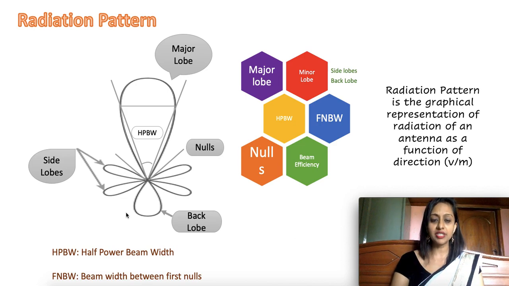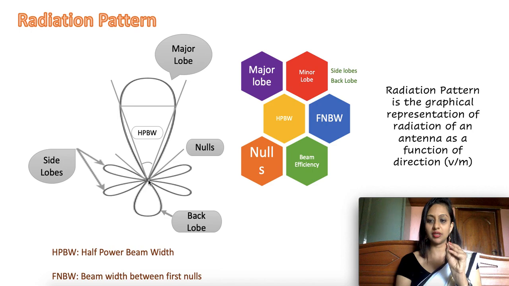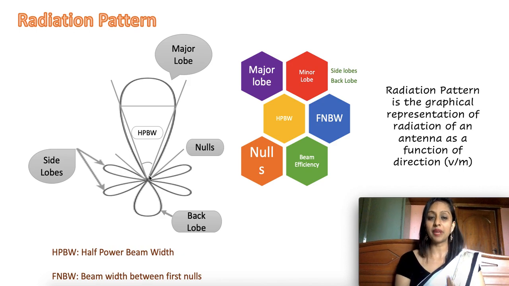The lobe which carries most of the information is called the major lobe. My antenna would be exactly at the center here. Whatever it's throwing in a directional pattern should have gone in this direction only. But practically, what happens is I get not just the major lobe, I will get something called back lobes also. The lobe which is carrying major information is called the major lobe, and the lobes other than the major lobe are called minor lobes.